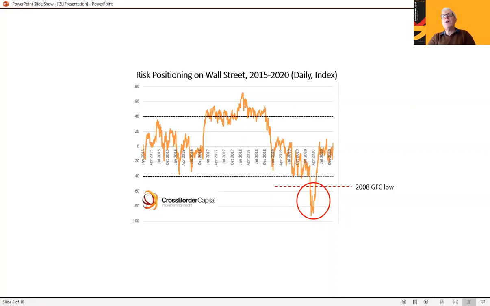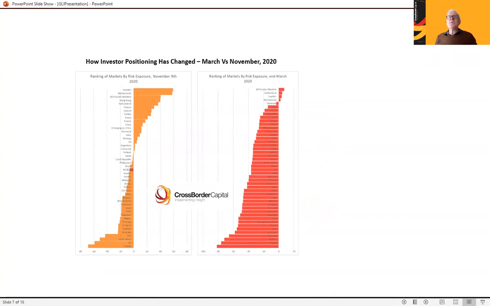Such was the panic. Now, the rebound in markets that you've seen occurring through late spring, early summer has taken us back to slightly below neutral weightings, and the rally that we've had in recent days has basically taken that index to about +6. So it's still around neutral, and it's not yet at levels where you'd expect to see a problem, which is up at +40. So in our view, although there may well be better opportunities in other markets, the US still seems to be very well underpinned by liquidity conditions.